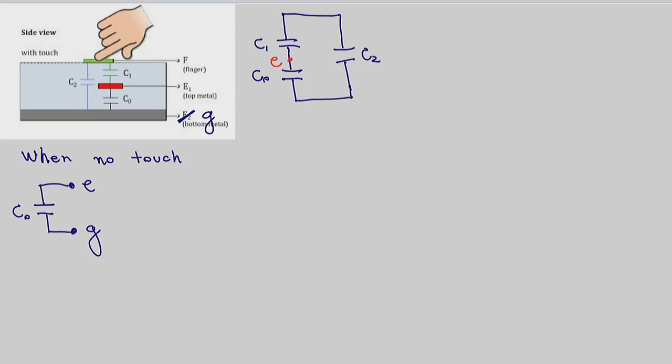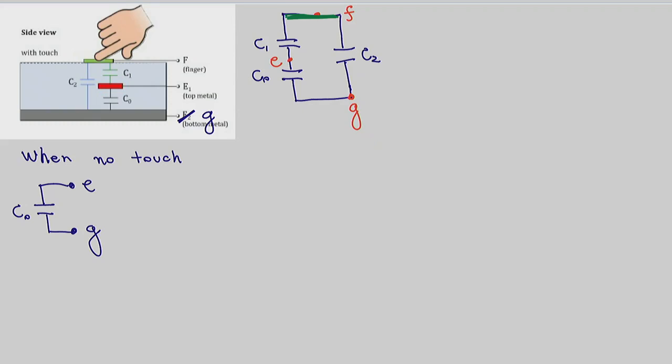Now let's label the nodes. Which node is this one, the bottom node here, from your diagram? G. I labeled G because we can make it ground later. That's node G. And the top node, what are we going to call it? F for finger. Very good. And let me color here green so we know what we are talking about. This is the node that is formed because of our finger touch.